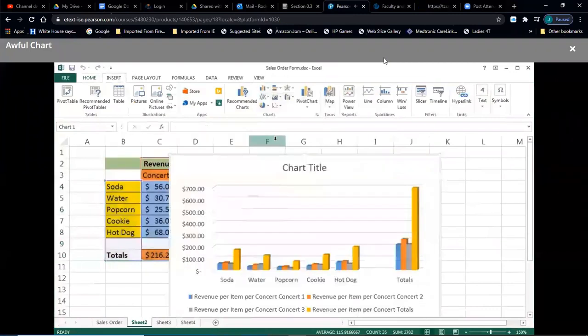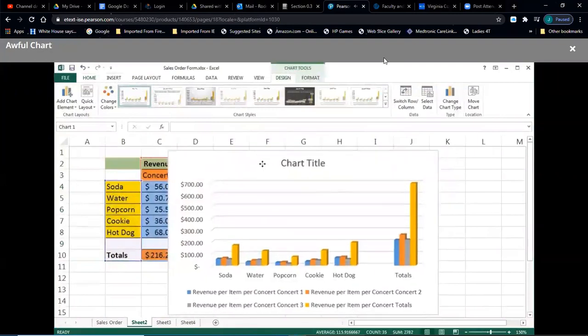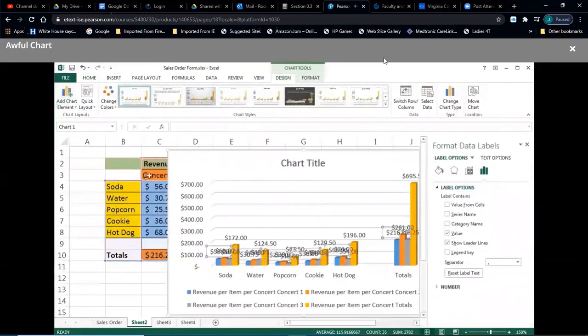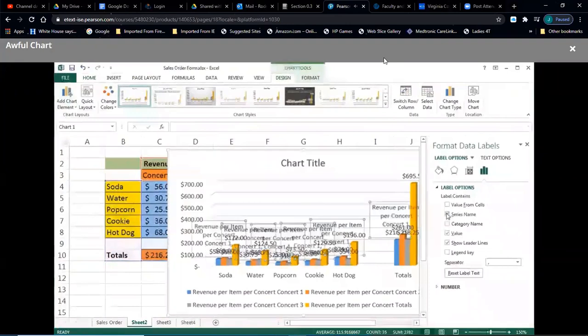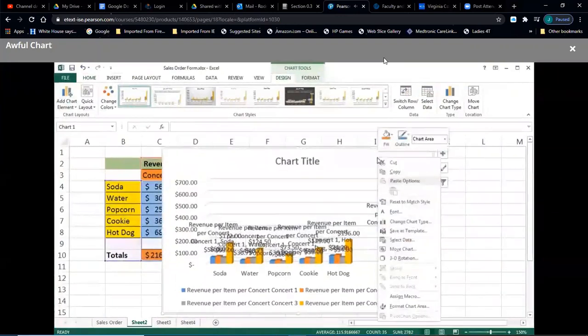Lacking any sense of what information they're trying to convey, the get it done crowd resorts to flash. Why choose 2D when you can go 3D? Not quite sure what labels are appropriate, the more is better mentality kicks in, and lots of data label boxes are checked. Surely both the series name and category name are important. Better check both just to be sure. And it doesn't cost anything. Yes, looking good, like I spent a lot of time on this.